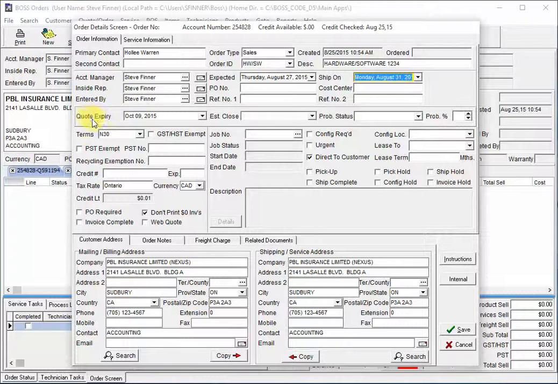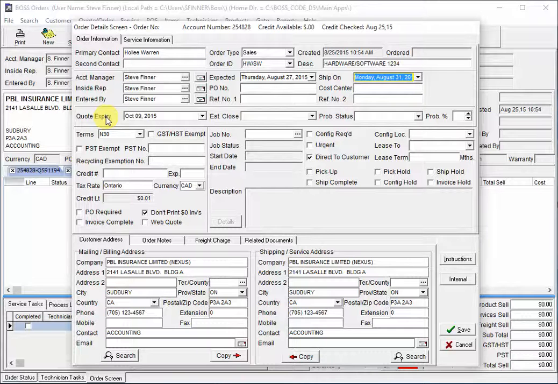The next level indicates additional fields, first related to quote expiry. This is an option that may or may not be turned on in your location. If set, then we're indicating that all new quotes, for example in this case, will expire on October 9th. So any attempt after the 9th of October to process or print or email this quote will fail, as the expiration date currently is set to October 9th.